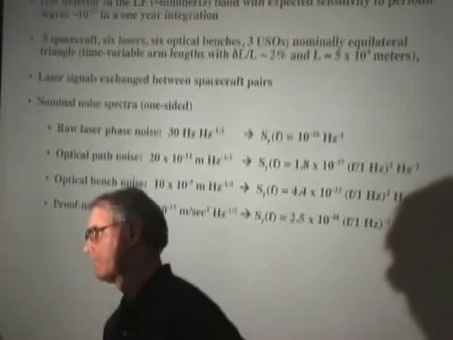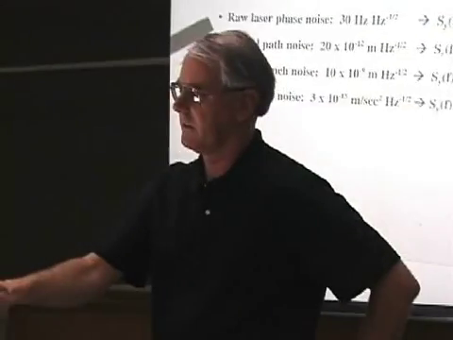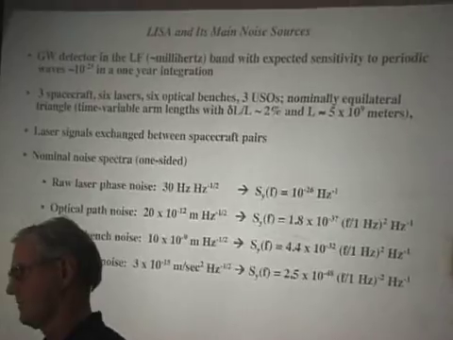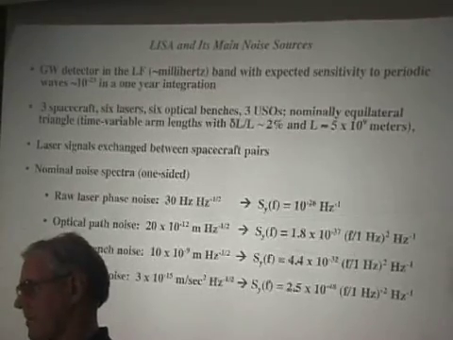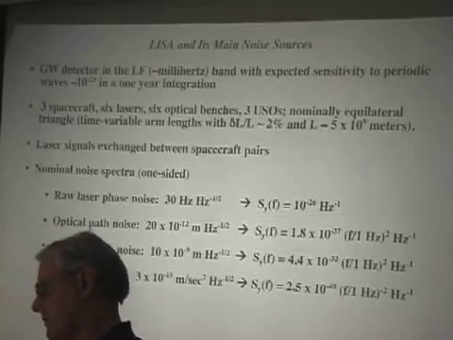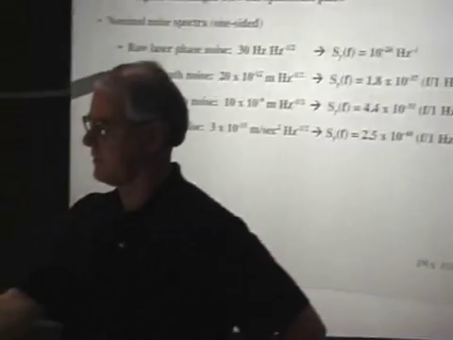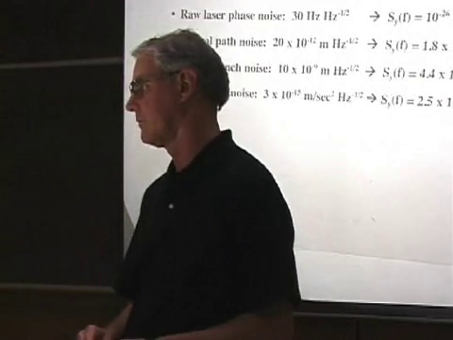Is this just optical? Right? This is the first. Okay, the first one, the raw laser noise, is the intrinsic instability of the laser. Oh, I'm sorry. These are the various contributions. Excuse me. Yeah. Okay. And two of these can be made to cancel, or at least cancel acceptably. And the two that contribute finally to the sensitivity are the optical path noise and the proof mass noise, which are inevitable.